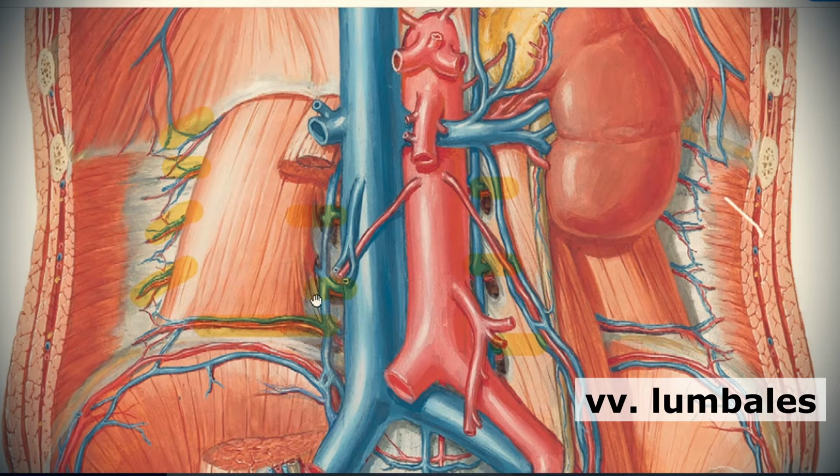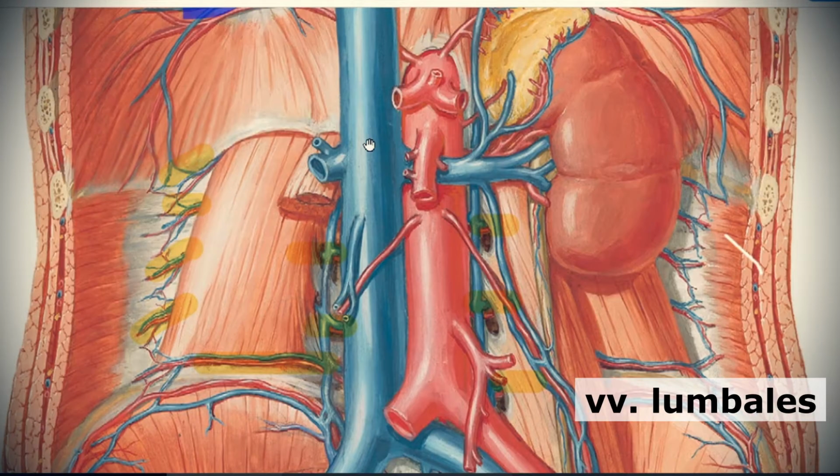Also, these venae lumbales are similar to the venae intercostales posteriores. They also have a small tributary that falls into them. It's the vena intervertebralis. Blood from the spine, from the muscles of your back, from the subcutaneous tissue, from the spinal cord and canalis vertebralis, also drains to the vena lumbalis.